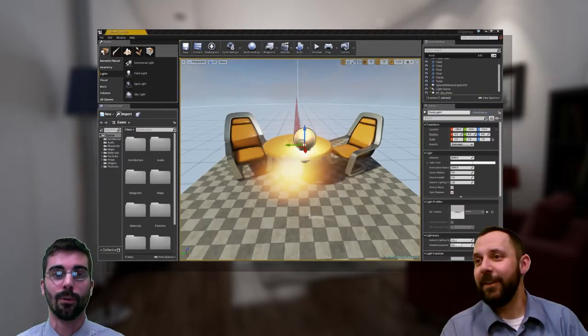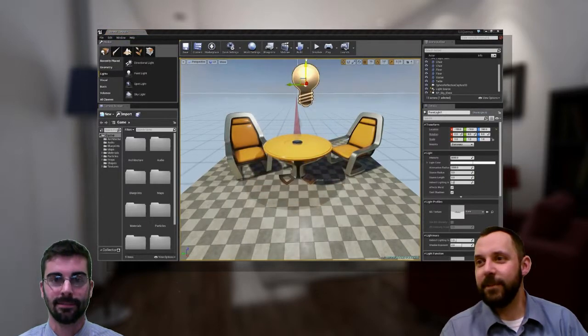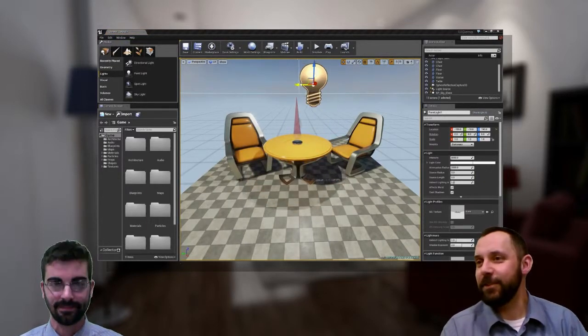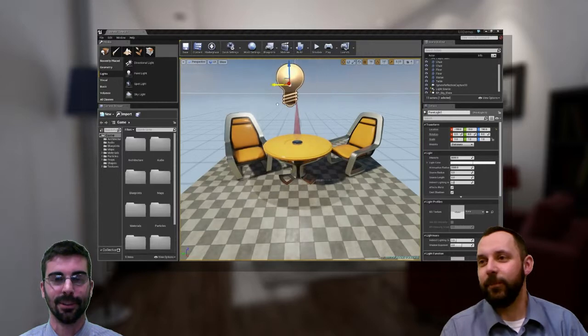We could grab a light, drag and drop that right into the scene. It appears on the table, and I can tap it in the air, and you can see the light bulb working, and drag it left and right. Cool.